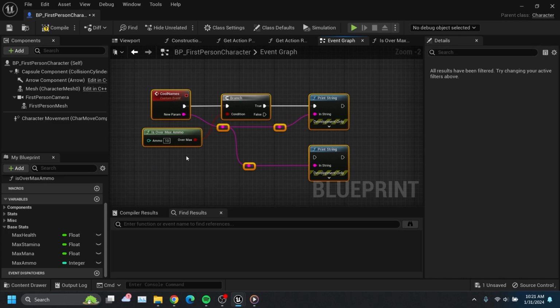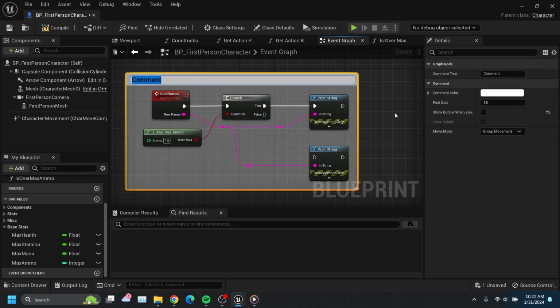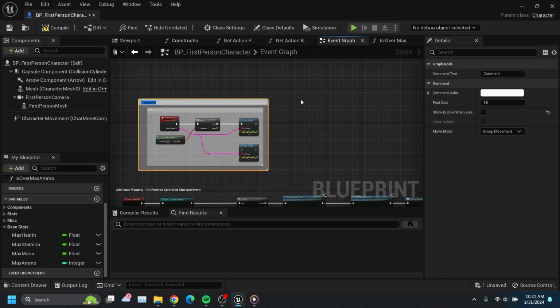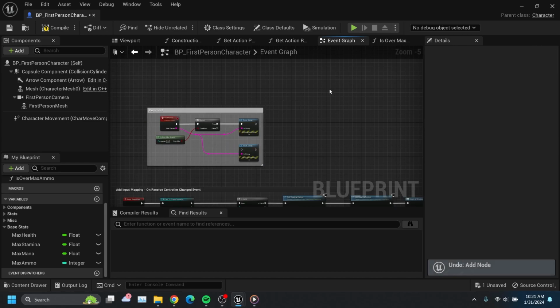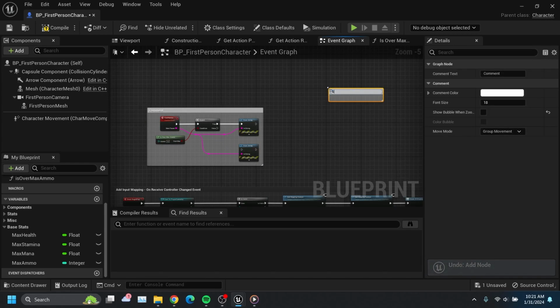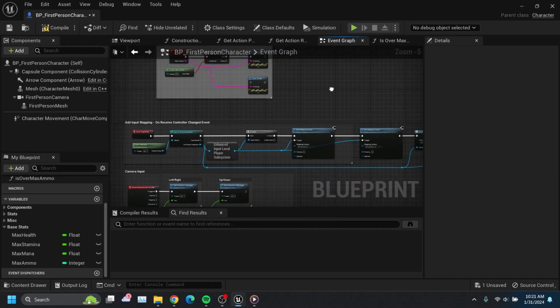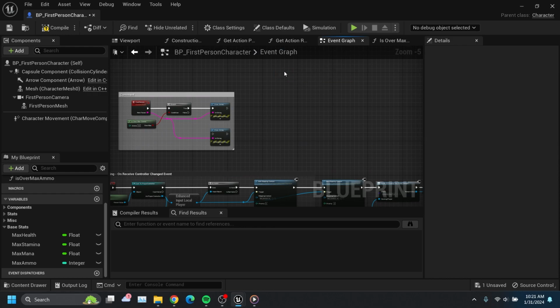Another thing to keep in mind is comments. You can highlight what you want to have a comment and press C, and now you can comment in whatever you want. You can also just press C anywhere and start typing. I'll do this a lot when I want to leave notes in places, or if I want to reference whatever tutorial video I was following. I'll just leave these freestanding notes. I know you can also do pin notes, but I've never really used them.